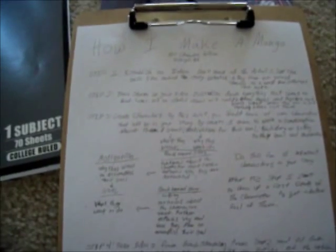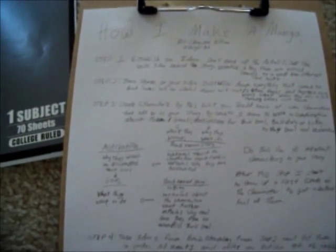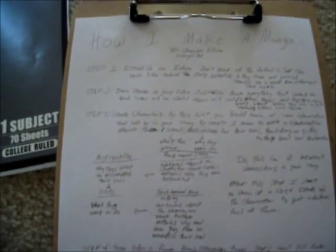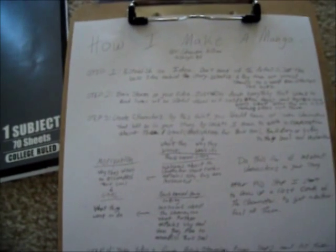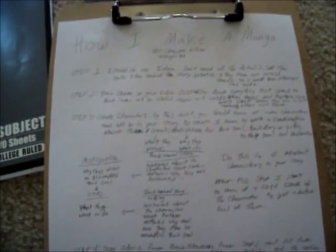Like for example, for the manga that I'm making now, it's about a boy that travels to a world that's far different than our own. Now that doesn't fully explain what all goes on in the manga, but it gets you a starting point on where to go next.